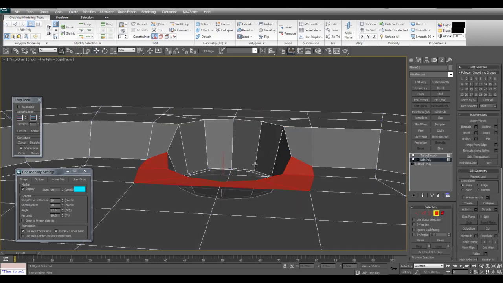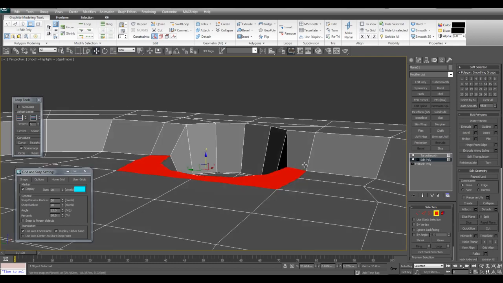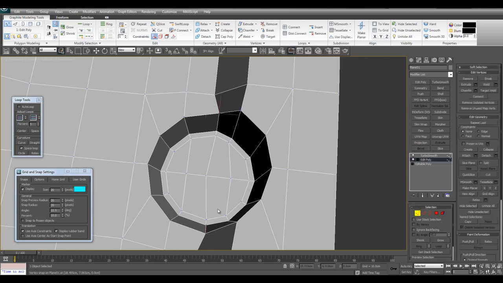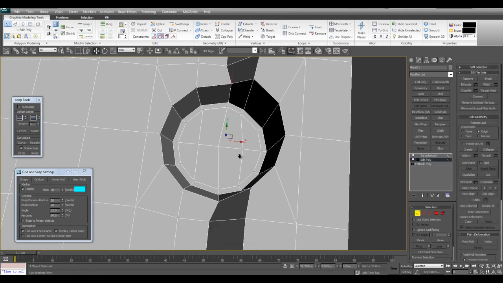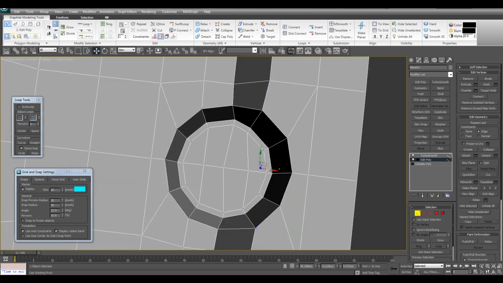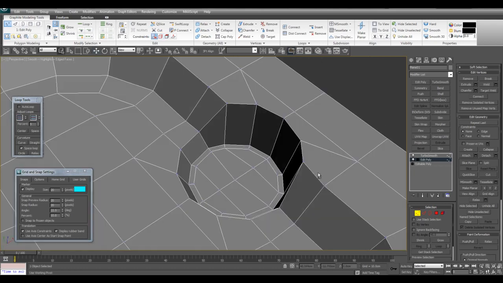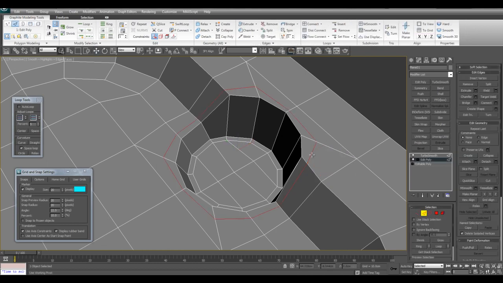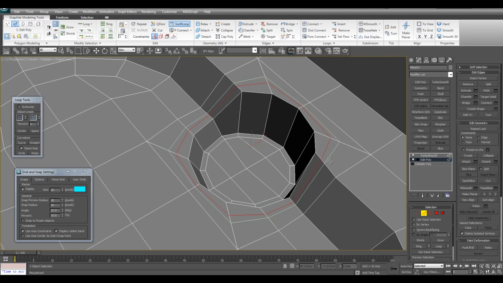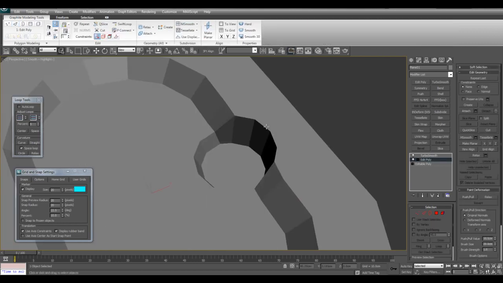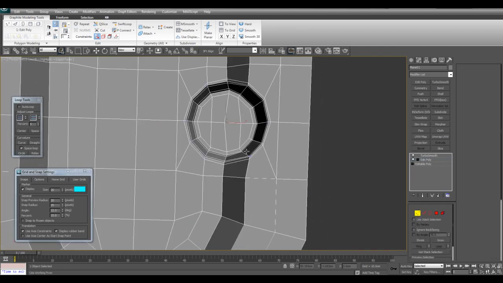And I want to do the same for this right here. So make it planar, and then snap it right here. And there are a few more small adjustments I can make, like turning on edge constraints, moving this so that they're straight here. Alright, like that. And I can insert a loop through here. I can use Swift Loop, then hold Control and Alt and click here to even this out a little bit, and do the same for this. So now I can create this kind of hole detail without having to use booleans or anything else.